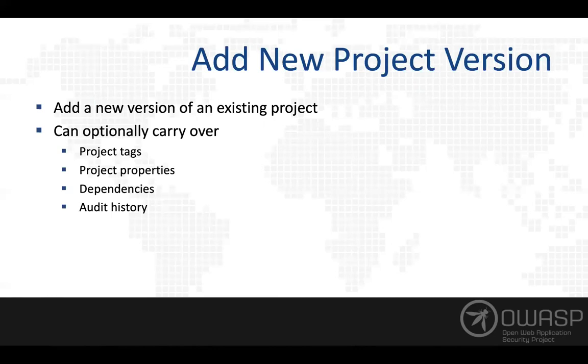Things like integration with other systems, defect trackers, these sorts of things, all take advantage of project level properties. So if you have a new version of a project, for example, and it uses the same defect tracker, you don't have to set that up for every new version, right? Your dependencies can optionally carry over, as well as your audit history. So this is the huge one, right? Because you obviously don't want to be in a position to audit your findings multiple times for different versions of the same project, especially if you need to keep historical records for your individual project versions. So this is the huge one right here. I think this is going to be a huge time saver for a lot of organizations.